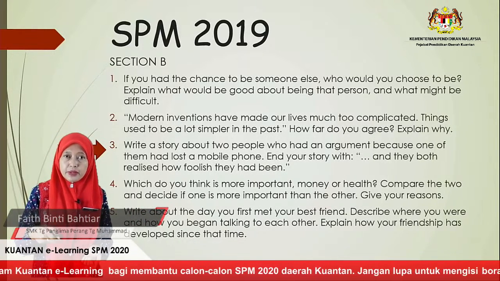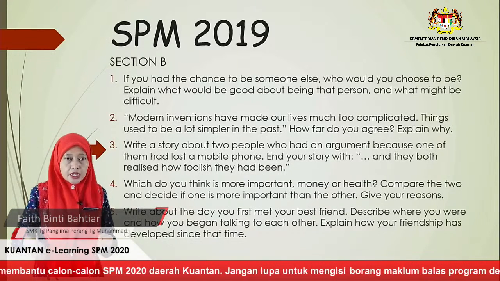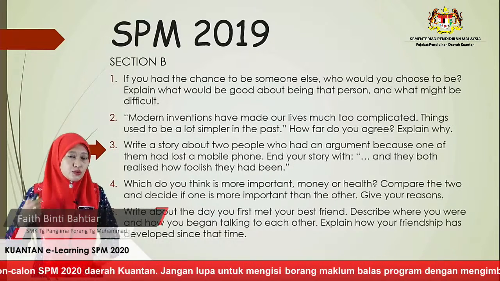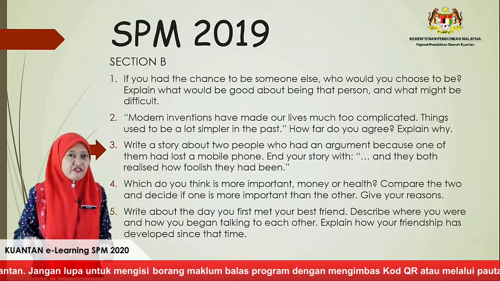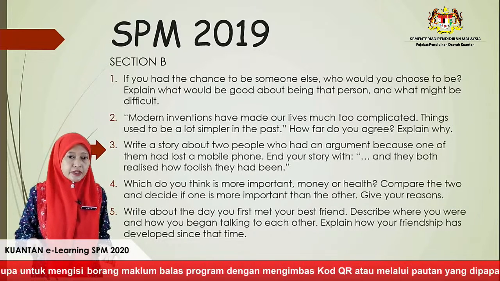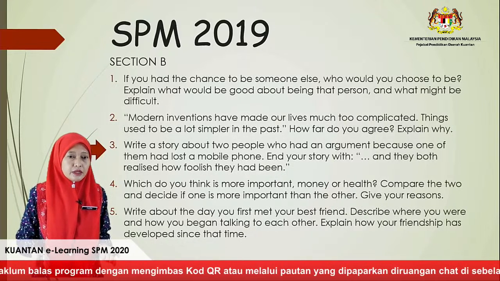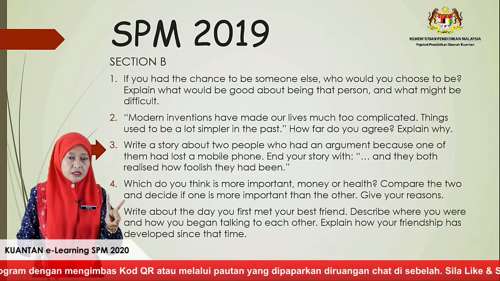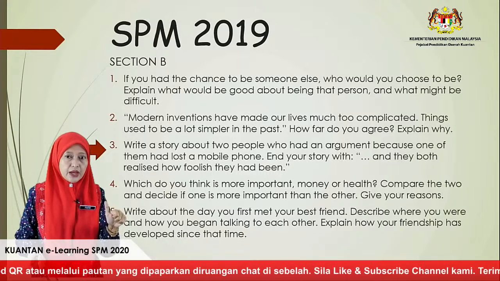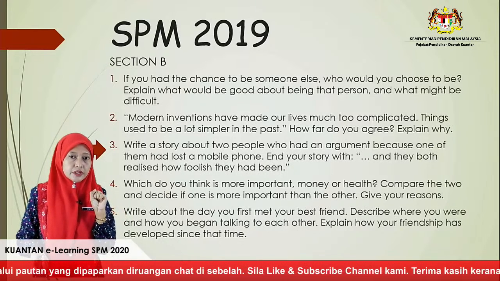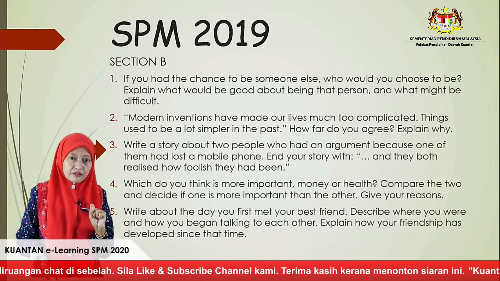So, if you want to make it easier for you to remember, because sometimes you are so excited in writing, you write and you write and you write, you are now writing and using your 4th piece of paper, you forget that there are some requirements that you have to address. First requirement, 2 characters, 2 people. The second requirement, you need to have an argument. The third requirement, that argument should be about losing a mobile phone.